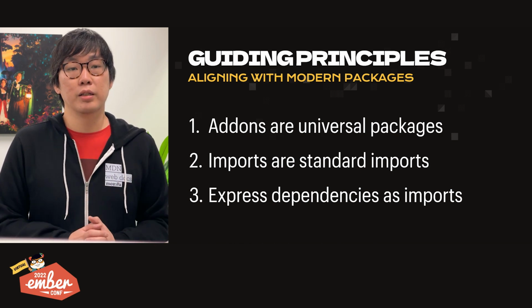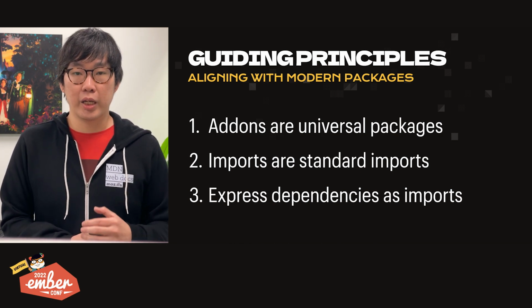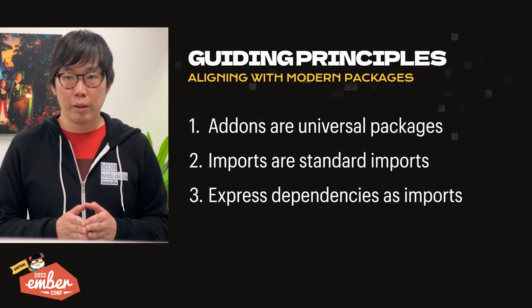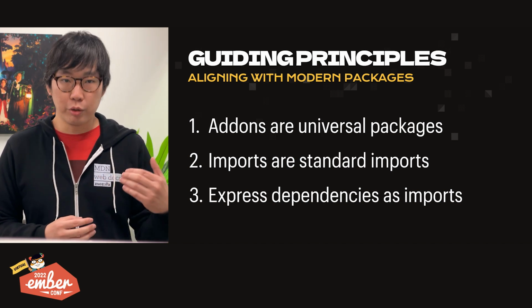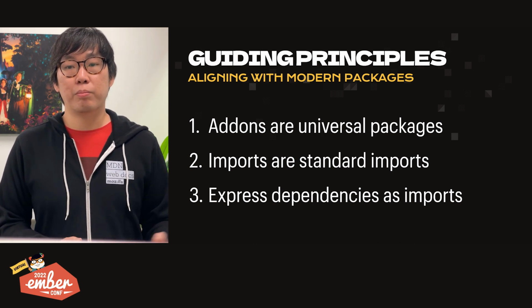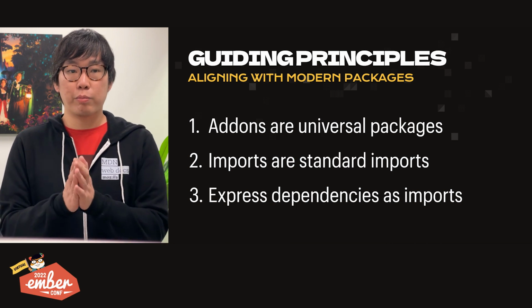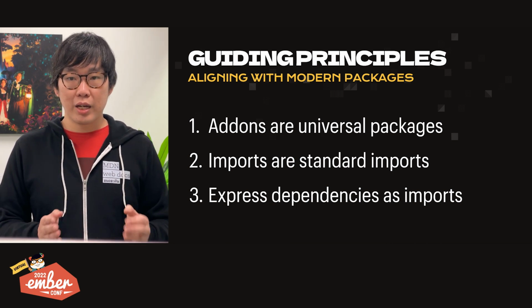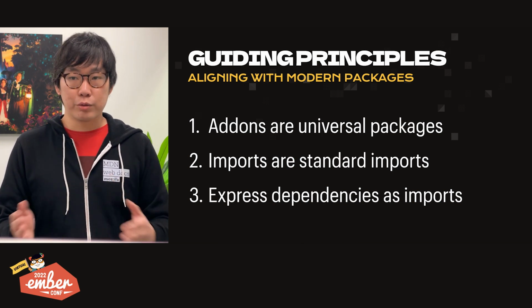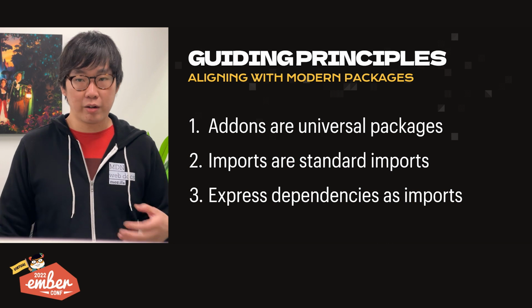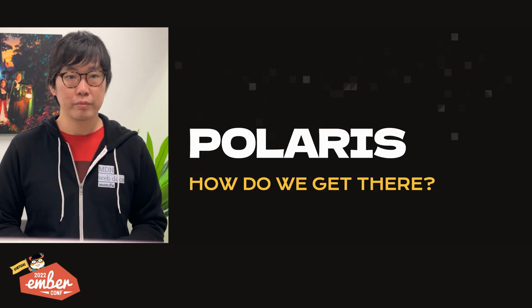And to summarize, the JavaScript ecosystem is evolving. Going forward, JavaScript modules and packages will play an even bigger role and become the universal building block in the ecosystem. We have got a pretty good head start by adopting modules early, and with Polaris, the timing is right for us to double down and go all in on that. It's a good time to align our programming model and our tools with the ecosystem so that we can fully take advantage of the innovations that are happening in this space.